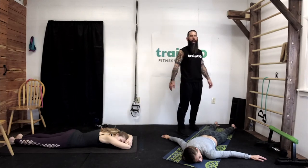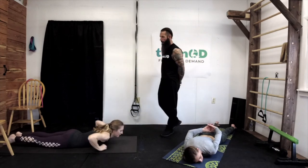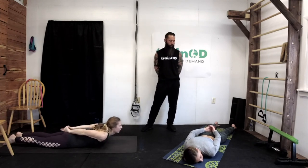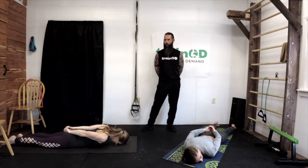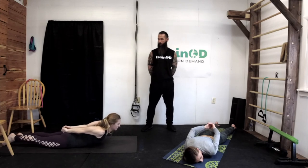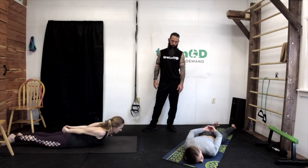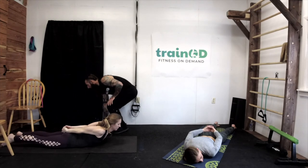Okay, reach back, interlace your fingers over your butt, lower back. Yeah, and just try to straighten them. You don't have to, well, it's straight. And you don't have to pull up unless you feel like you can. Yeah, that's good. That's what Rebecca's doing. Very good. One more deep breath.